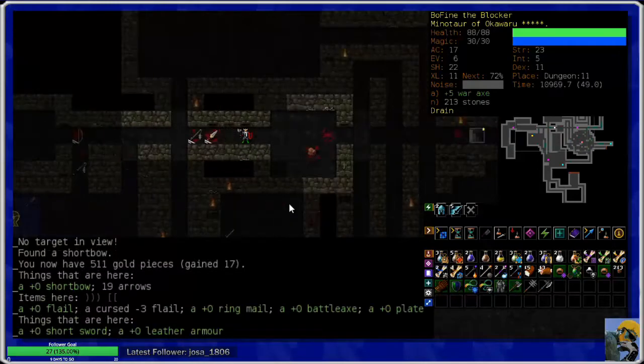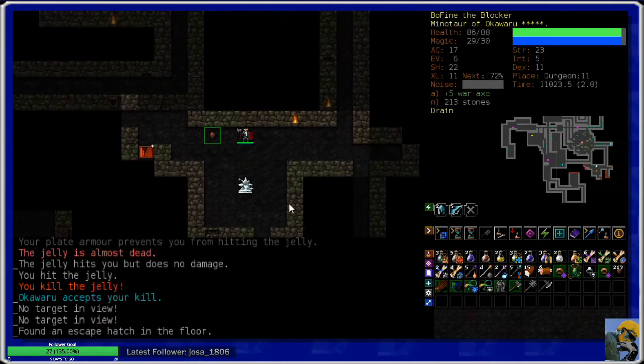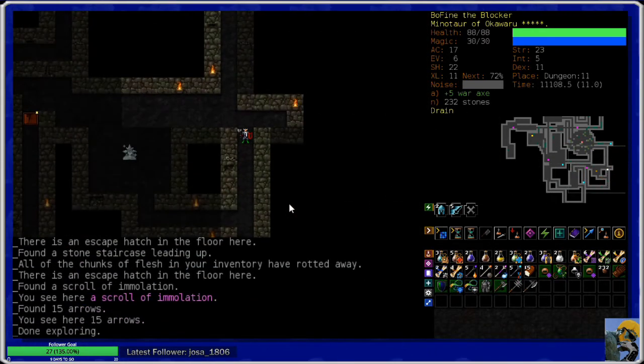Just pushing O to explore, pushing tab to butcher everything. There's Zin. That's good to know for later in the game. Alright.